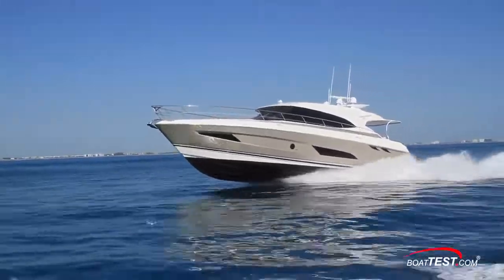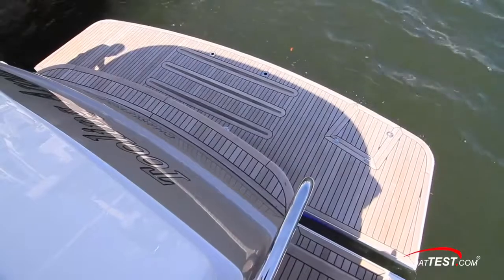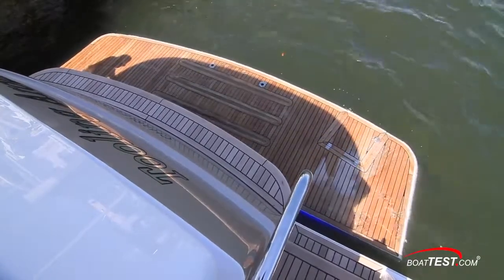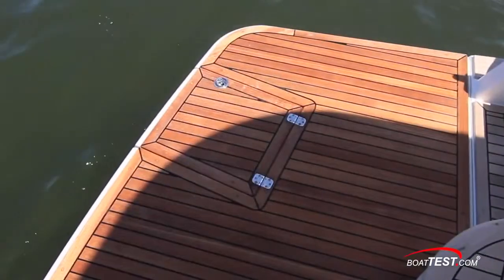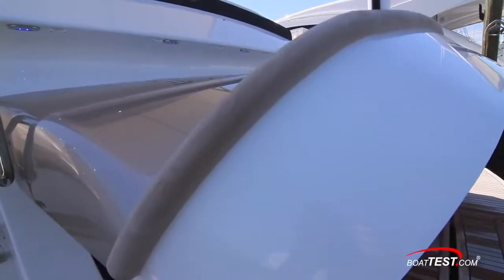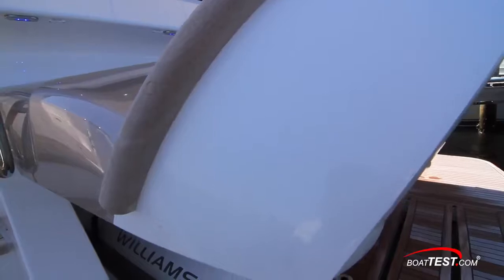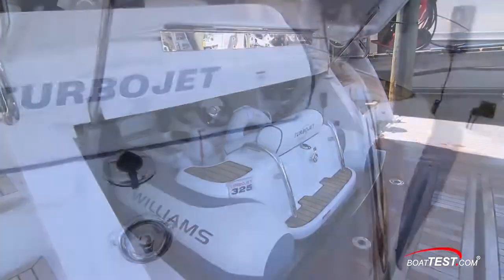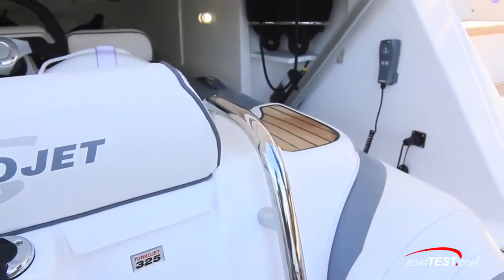There are 2 ways to board the 5400 Sport Yacht. First is from the swim platform. It's hydraulic, so we can use it to launch the tender or create our own private beach. A reboarding ladder is to port. The tender garage is just ahead and opens via a switch at the starboard steps to the aft deck. Inside, the space is big enough to hold a fully inflated tender. Controls for the winch are just alongside.